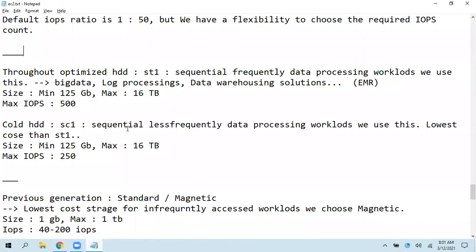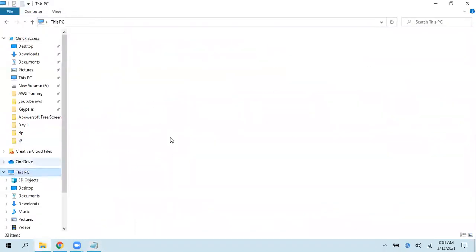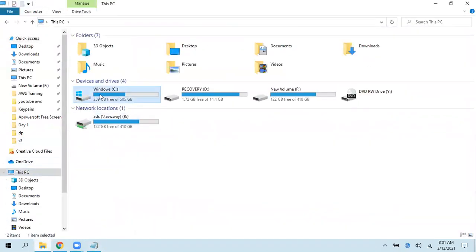If you take your local device, are you going to store anything important in the C drive? No, right? Because if the operating system crashes, we are going to reinstall the OS, and we always worry about the data stored in the C drive.